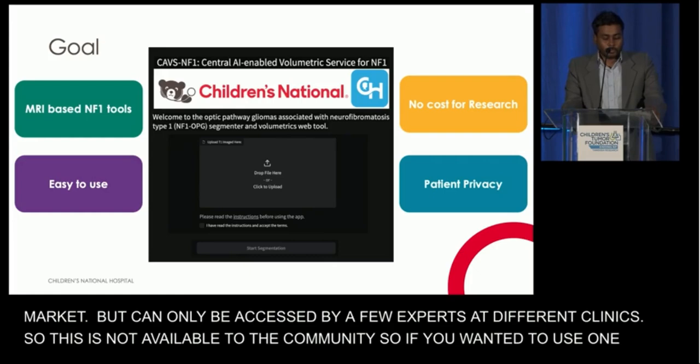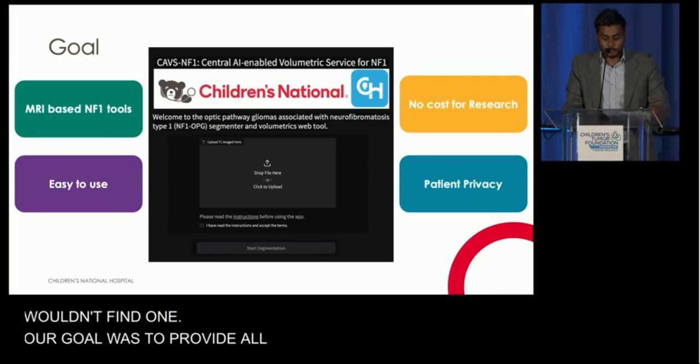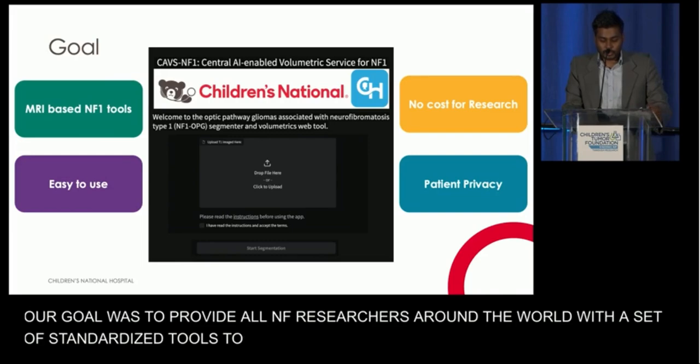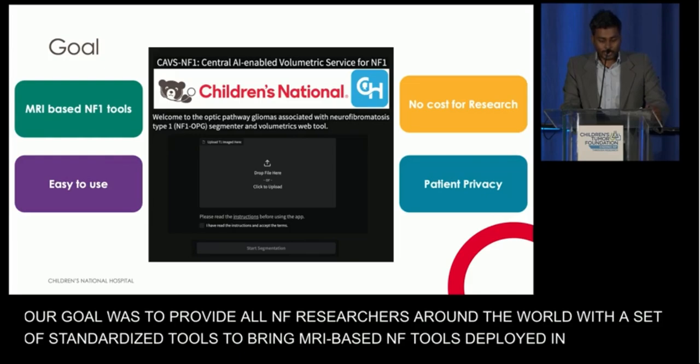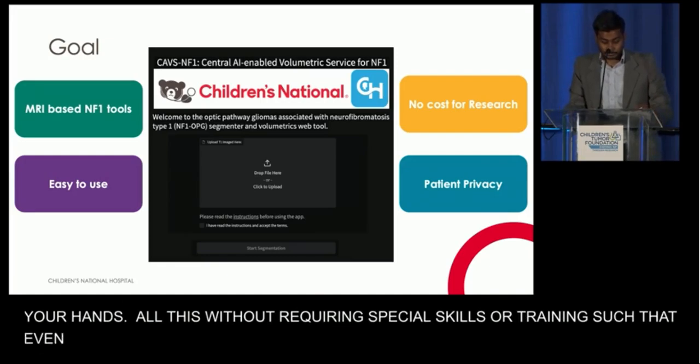Our goal was to provide all NF researchers around the world with a set of standardized tools, to bring MRI-based NF tools, previously deployed in isolation, into your hands. All this without requiring any special skills or training, such that even fellows and students can start using it from day one.